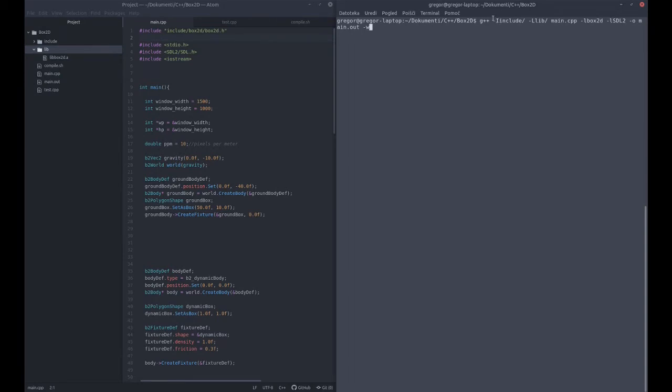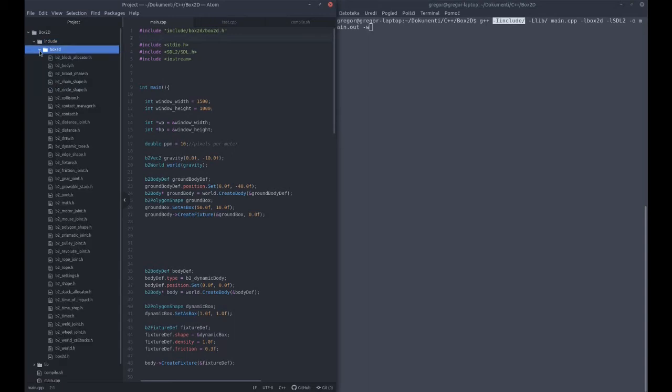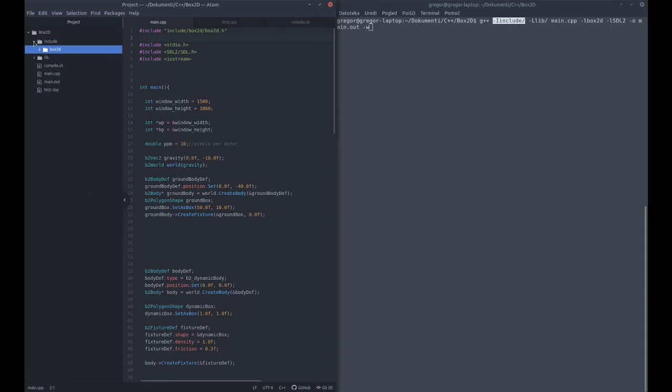So first flag that we set to a compiler is this -I include/. So this tells the compiler that all the .h, all the header files, are in this include directory. The next thing is this -L lib, and this tells the compiler again that all the necessary libraries are in this lib directory.